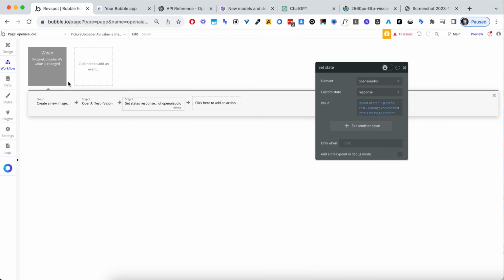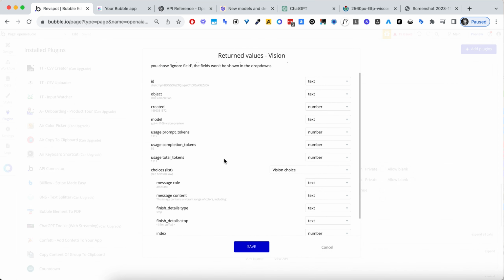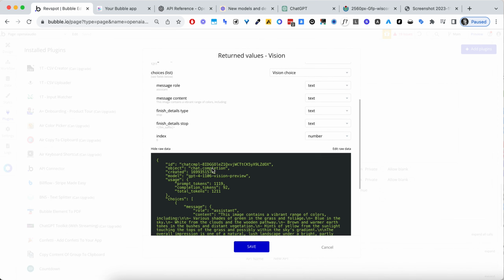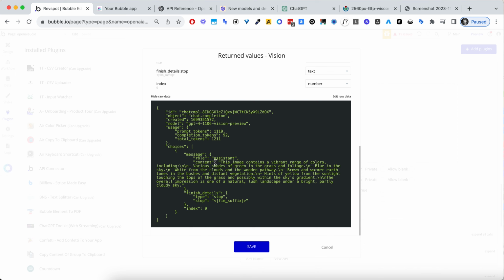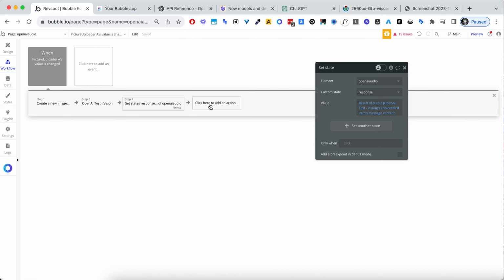I know this because I worked with these before. But if you're unsure, you can see this from the response, where in the JSON payload that you get back does what you need to use reside. So here we can see choices. It's the first item, it's the message, and it's the content. All right. So confirmed that we did the right thing.